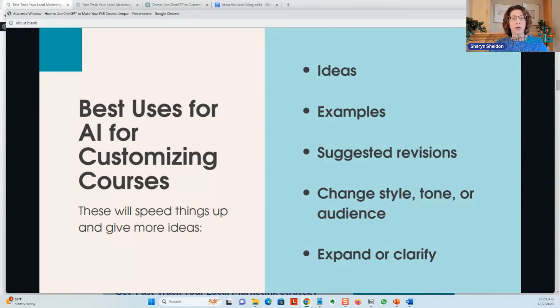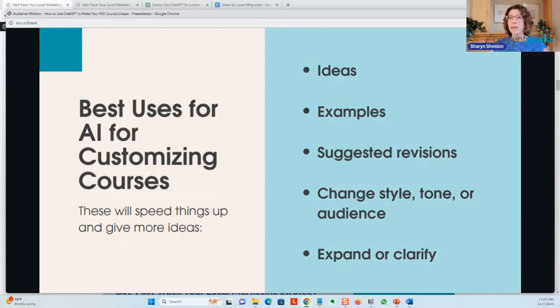Suggested revisions. So if there's certain sections that you don't really like the way it's explained, or you think maybe you want to add something to it, you can ask ChatGPT for ideas, suggestions, and then take what you want from there. Changing the style, tone, or audience, a prime way that you can use it.